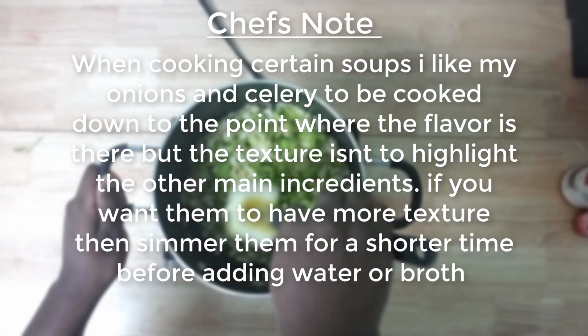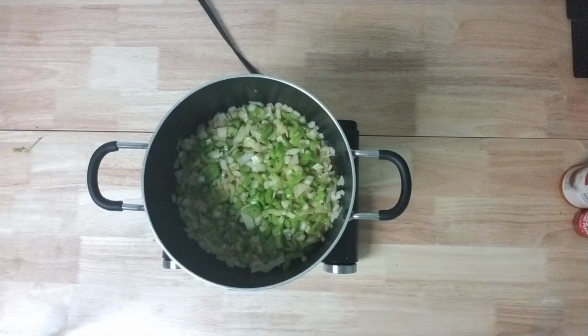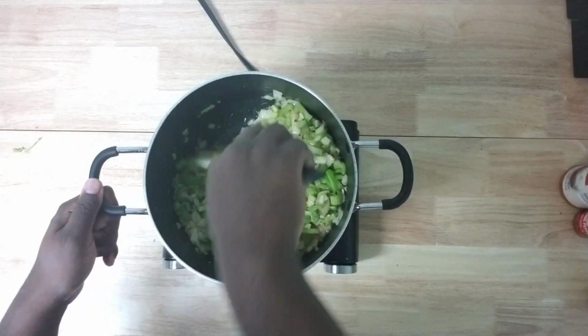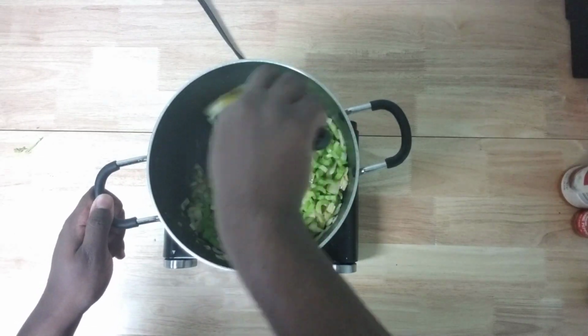As I said before, when cooking soups like this, I like the flavor of the vegetables that I simmer beforehand to be in the soup. But if the soup is like a ham and bean soup, or the highlight is other ingredients, I usually cook them down to where they lose their texture completely. Now you don't have to do that. If you like the flavor or the texture that is more hard, or I guess crunchy, if that would be a better word, like celery or the onions being more present, then you don't have to simmer them down as much as I did.